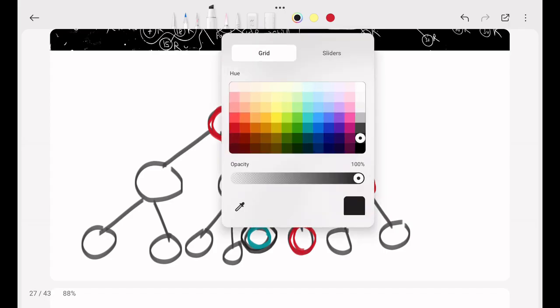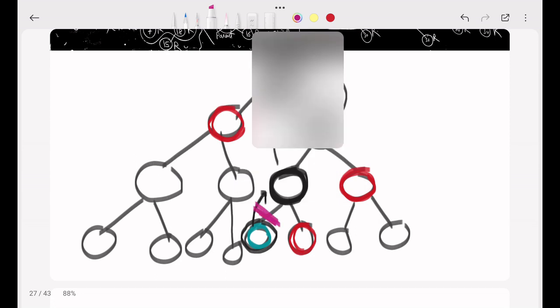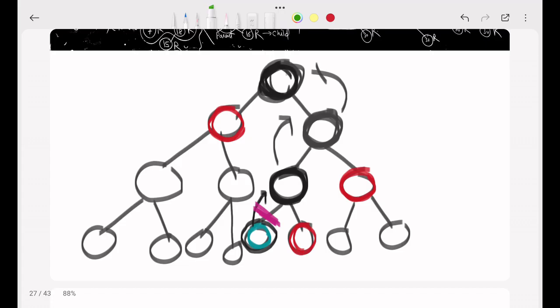Now see here, I will count. At last cut this one. Now I will check how many blacks are there. Now see here, this branch 1 black. Okay, root is 1 black, 2 black, 3 black. This branch 1 black, 2 black, 3 black. This branch 1 black, 2 black, 3 black. This branch 1 black, 2 black, 3 black.